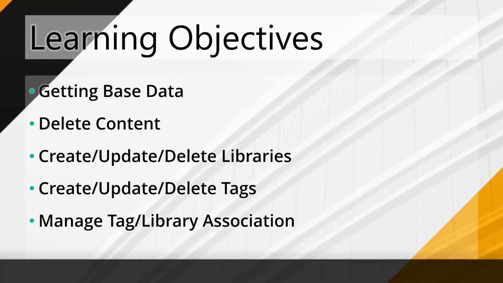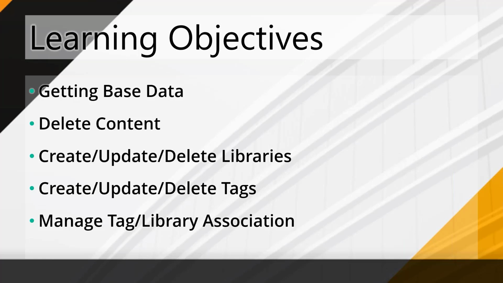We are going to look at the structure for creating, updating, and deleting libraries, though I'm not going to actually do any of that demonstration today. We are going to create some tags and maybe delete some tags, do some updating of tag information, and take a look at how that can be really efficient and really fast. We're going to do that based on some of the content data that we fetch. And then finally, we'll talk about managing tag and library associations, how you could automate the association of those created tags or created libraries with your actual content that's in your library.